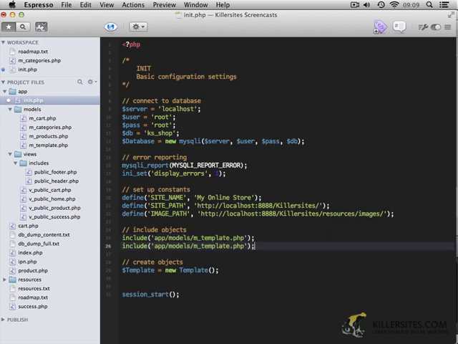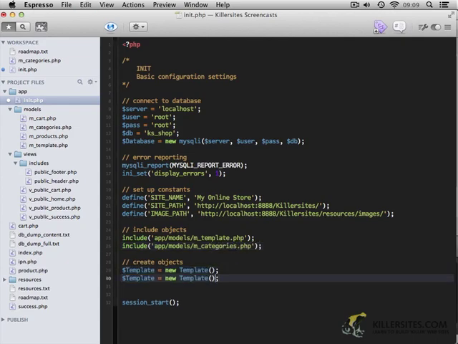So I'm going to copy this line and paste it in. And then rather than template, I'm going to be using categories. Like so. So that will include our categories file. It'll create the categories object. And let's do a test so we can make sure that our method is working correctly.